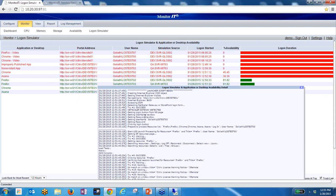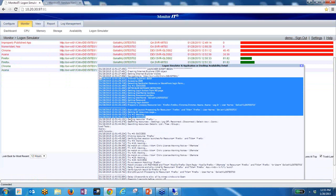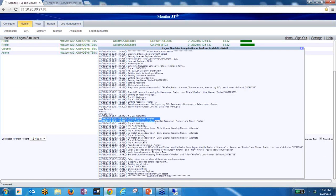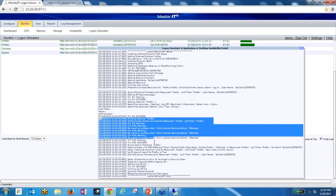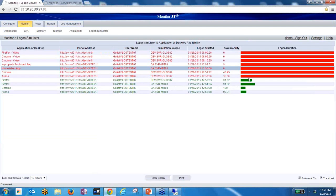I can see the overall initial authentication process. How long did it take to actually get authenticated into the environment? The breakdown of all the applications and enumerating them. And then finally, at the bottom here, we can see from the point of actually clicking on the session itself, right? Because if you look here, we can actually see clicking on the application and then it coming up and seeing how long it took, and then it succeeded to do so. So I can see the entire process and all these interval timestamps from the moment of click to see how long the simulation took. So this is a great way to start finding out what's happening.